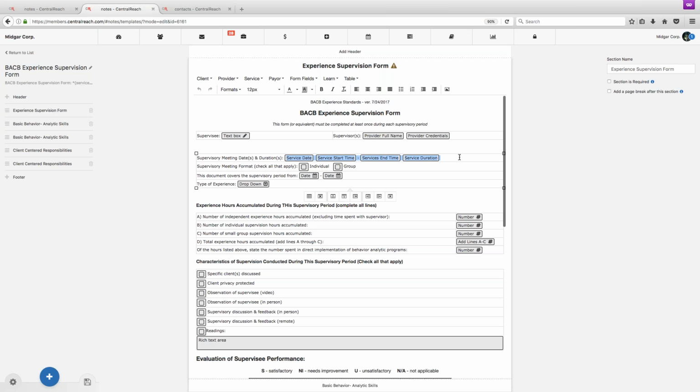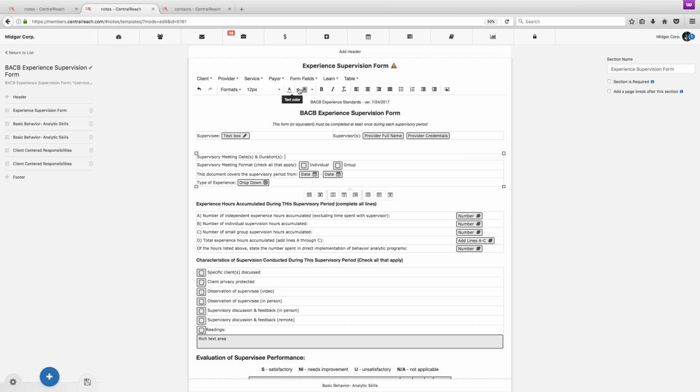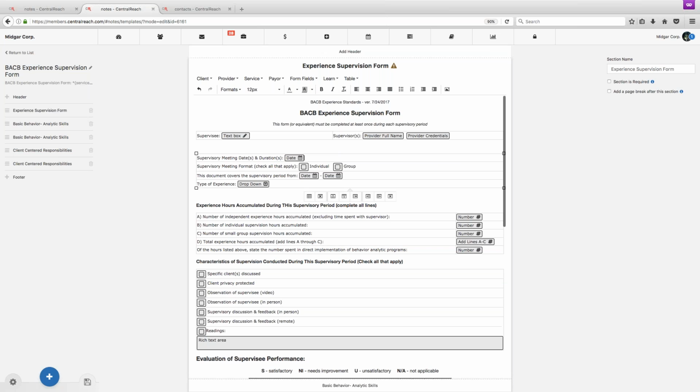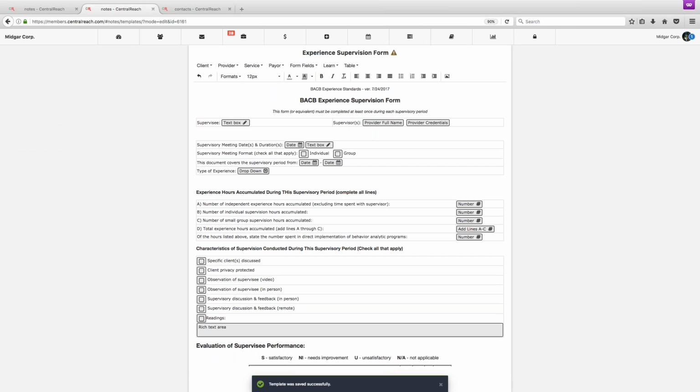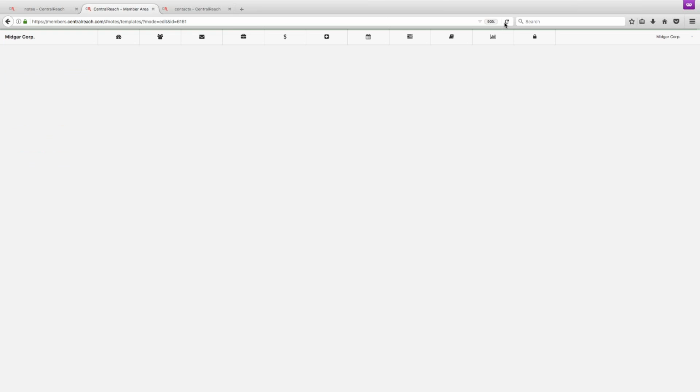So what this would effectively end up being is deleting that all out, saying form fields date, and then you would actually write in manually the rest of that information. So by setting it up like this and hitting save, when I go back to my list, it's going to tell me that I am not required to have this connected to a timesheet.